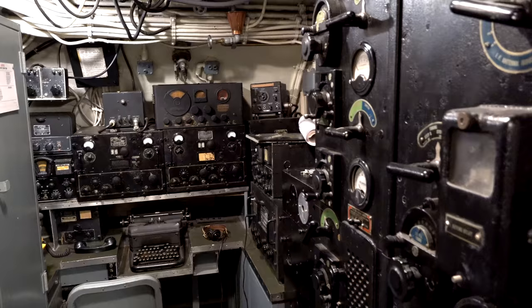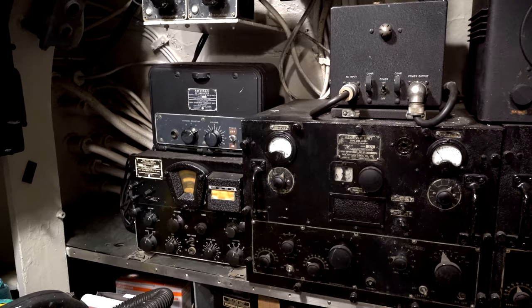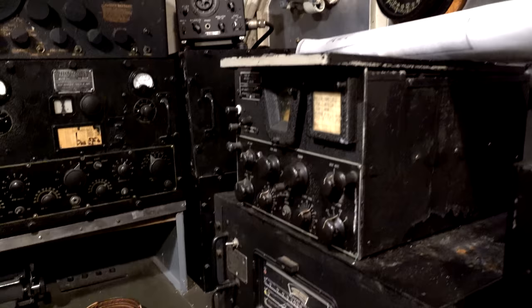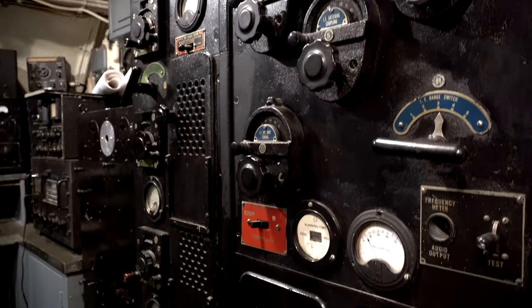On the port side aft of the control room is the radio shack. Inside are all original World War II radio equipment. What looks rudimentary to us now was really state-of-the-art in 1940 to 1945. All of the equipment is powered by vacuum tubes — there was no such thing as a transistor, so no solid-state electronics. One offshoot of vacuum tubes is heat, and with so many large amplifiers and radios running, each putting off a ton of heat, there was simply nowhere for it to go.